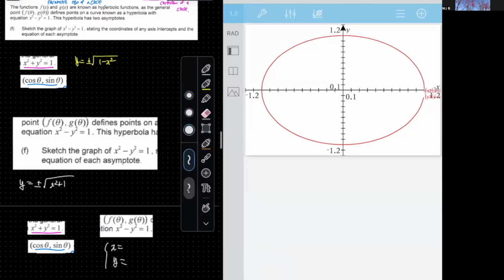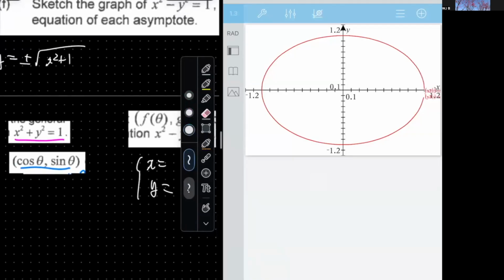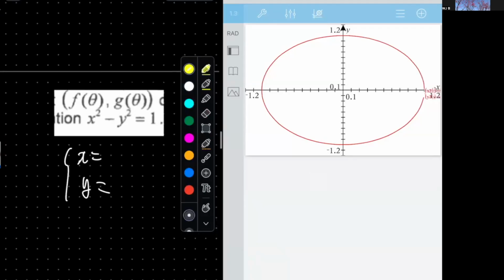So here, what other functions can you give instead of cosine and sine? Very good. What was important here is that for the circle, we gave the trig identity, the Pythagorean identity cosine square plus sine square is equal to 1. Maybe we can do the same thing for the hyperbola. This time cosine and sine didn't work, but secant theta and tangent theta would work, because 1 plus tangent square is equal to secant square. That we had to be able to see.